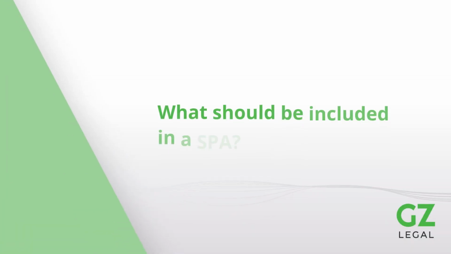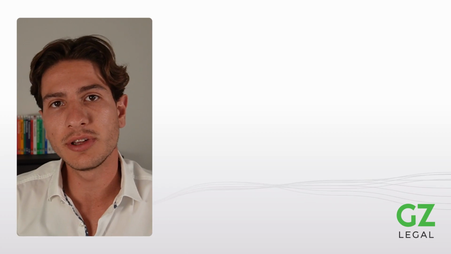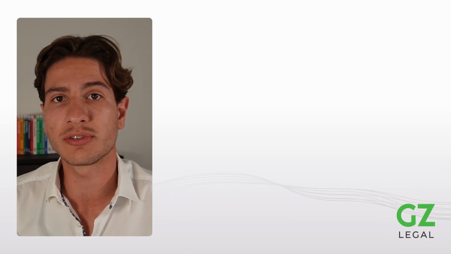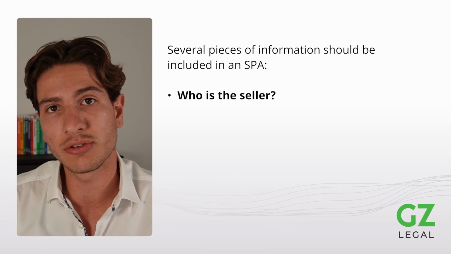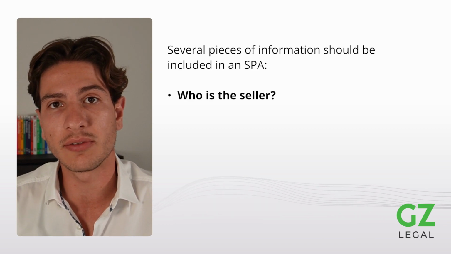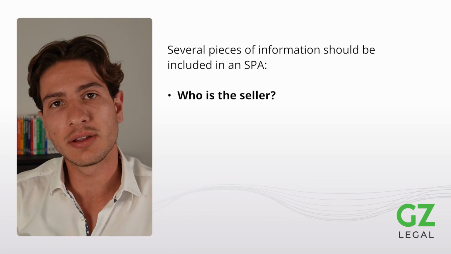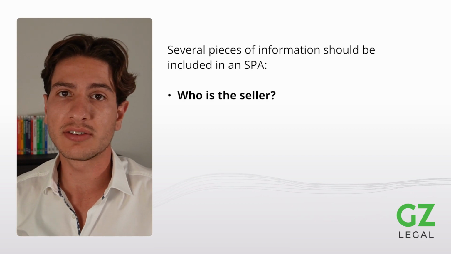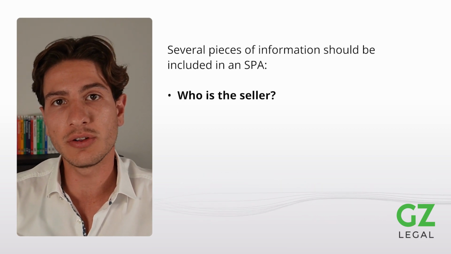So what to include in an SPA? First, we'll need to understand who is the real seller. Is it the person that is holding shares of the company, or is it the company itself that is selling you its assets? Second, as a buyer, you'll want to include extensive warranties that protect your interests.